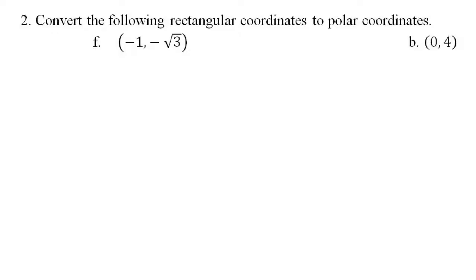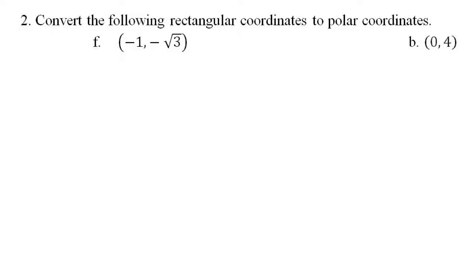All right, so for number 2, and again, the graphing, pretty straightforward. Now, this next one, you've got to convert the following rectangular coordinates to polar. So you're changing this back and forth. You have to be careful and pay attention to what it's telling you. I see all kinds of different answers here.